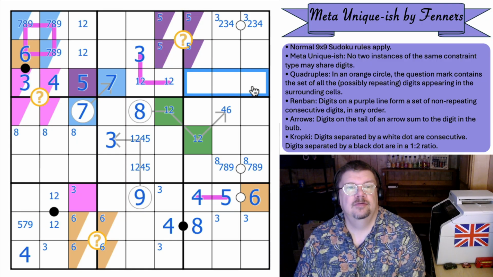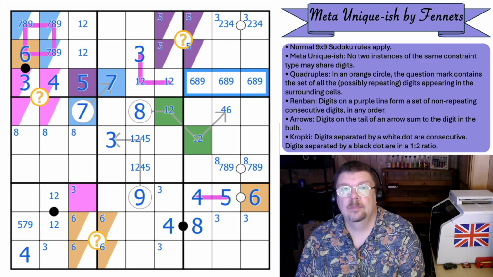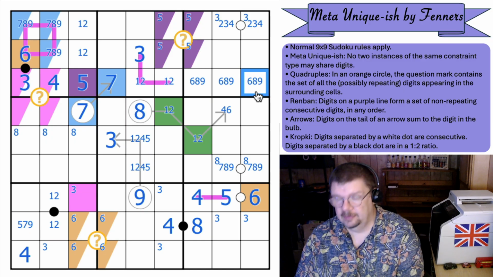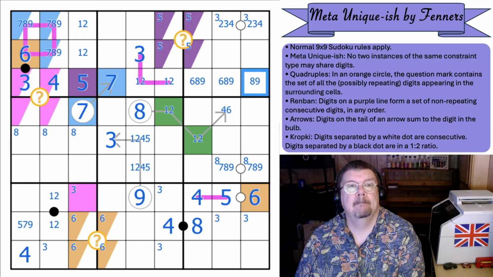We can look at this row. That is 6, 8, 9. And that one's not a 6. Right, 4 is not the repeat digit on here, because if that's 4, then that would be 4 if it were the repeat, which would clash with that 4.